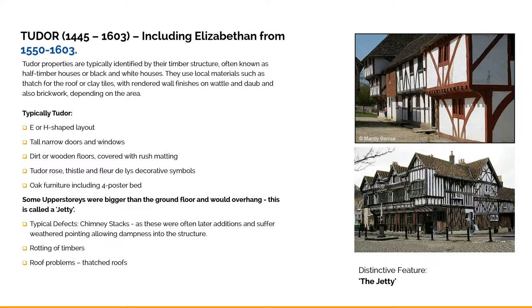Windows and glass were the latest innovation and were very expensive. These were often made of small, irregular panes held together with lead strips. The extent of glass and windows on your property was a sign of wealth, and it was actually common for owners to take their window glass with them when they moved. Chimney stacks are commonly an issue with Tudor buildings, as these were often later additions which were not always weathered and pointed correctly, primarily at the stack-to-roof junction, whether originally or through poor maintenance.